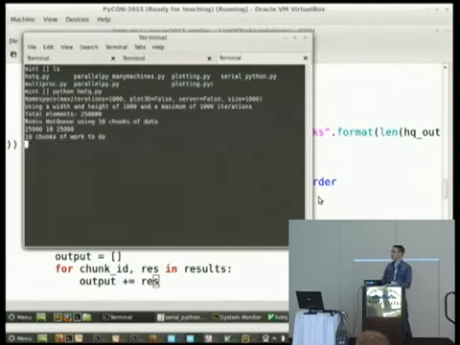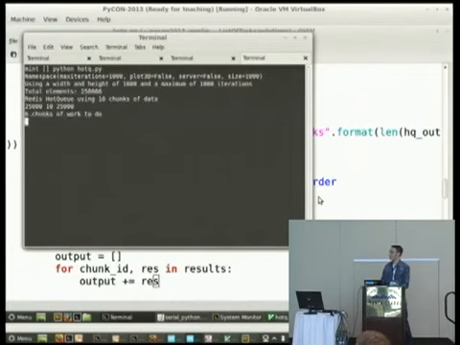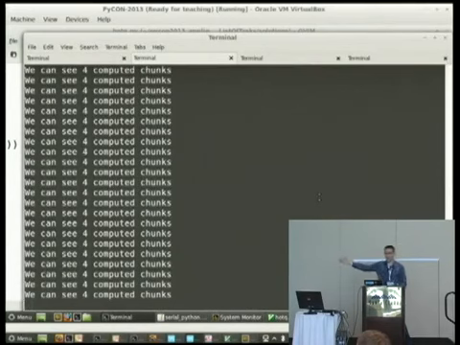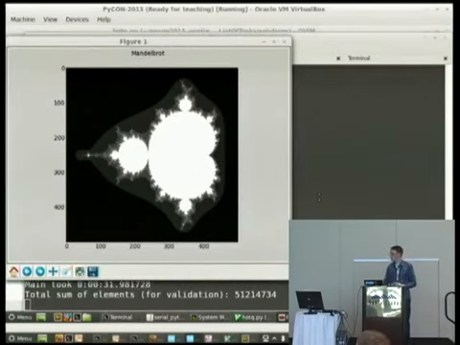So this is going to be a consumer, and he starts to consume some work. And then I can do the same thing again and make another consumer, and he starts to consume some work. And then in here, the server side, it sees that certain computed chunks are coming back onto the queue. And then it won't take very long before all of the chunks of work are done. And then we get the completed result back.